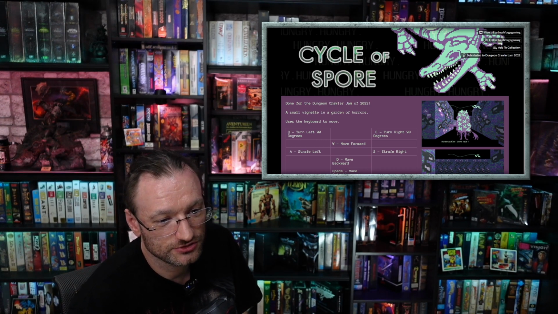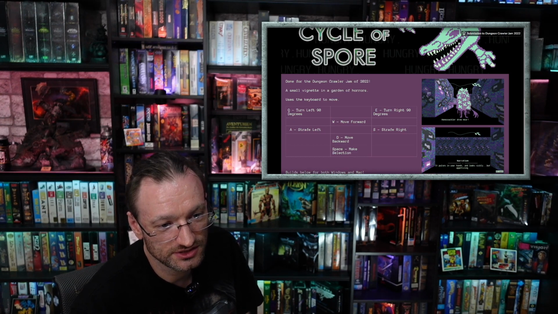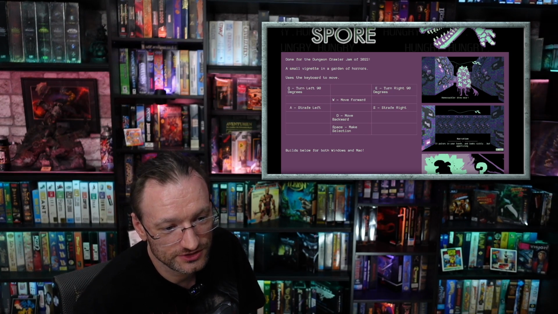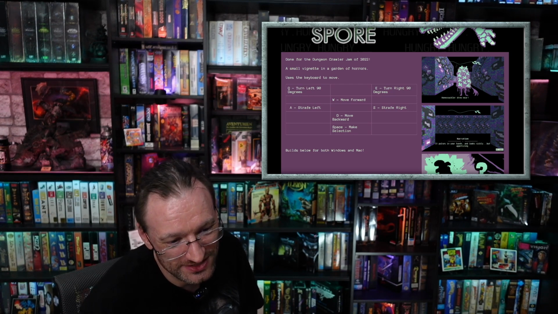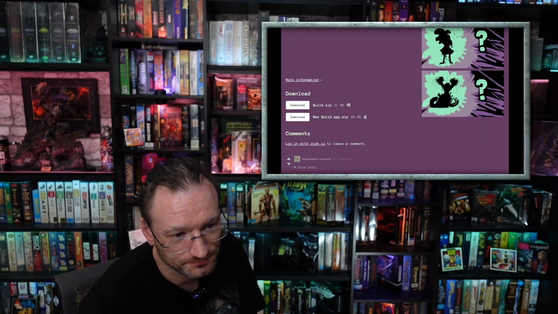Done for the Dungeon Crawler Jam of 2022. A small vignette in a garden of horrors. Use the keyboard to move. Forward, strafe left, strafe right, backward, E turn, yeah, Q. Okay, we managed. Yeah, so it's just standard. It looks a bit more complicated than it is. Okay, space, make selection. Alright, builds below for both Windows and Mac.